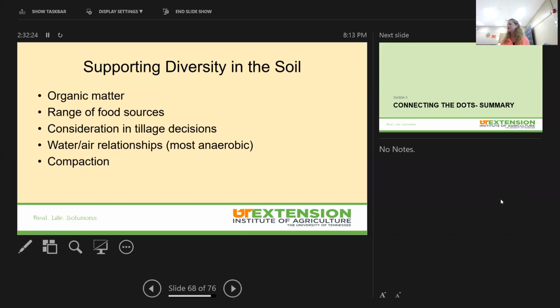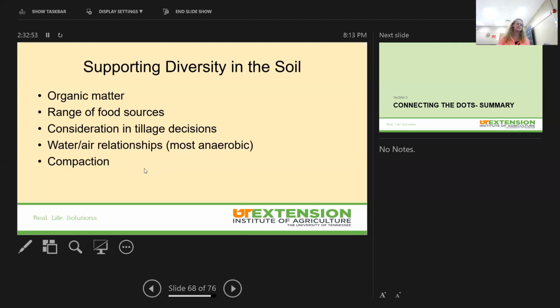Make considerations in your tillage decisions. Are you going to till? Are you going to minimum till, or are you just not going to till at all? How do you want to handle your soil on your site? And again, that's going to depend on the size. A large farmer is not going to want to get out there and hand till, double dig a whole acre to plant their corn, but you might do it in a site in your garden. Maybe you have a 10 by 10 plot. You can double dig that. It's good exercise.